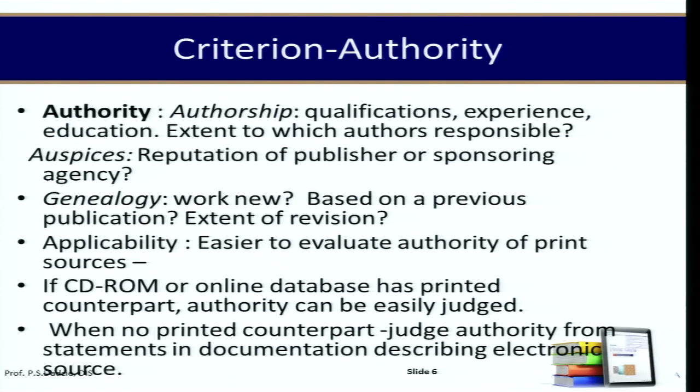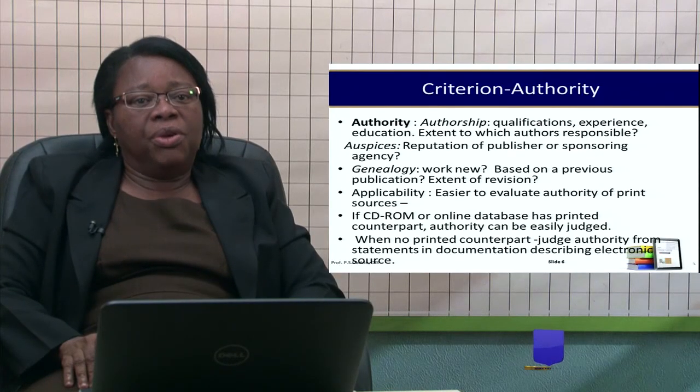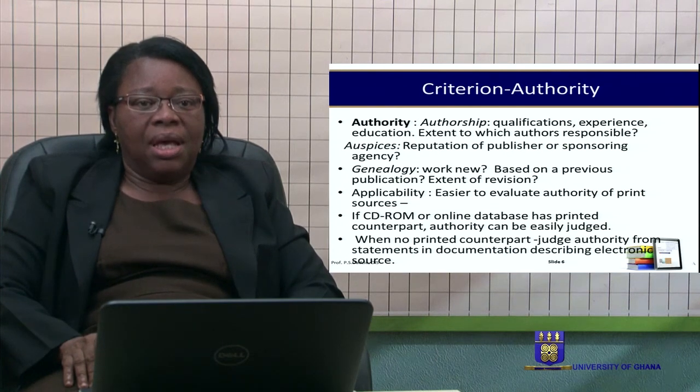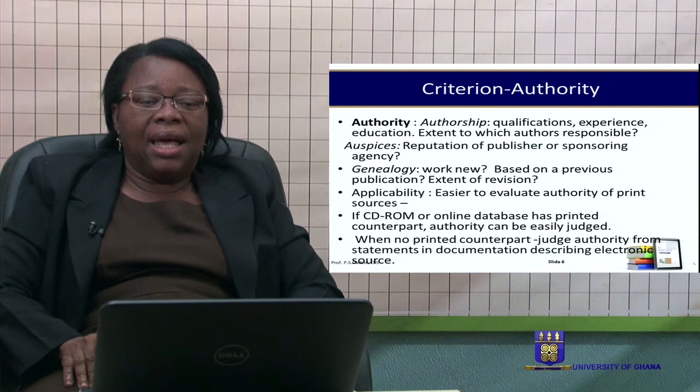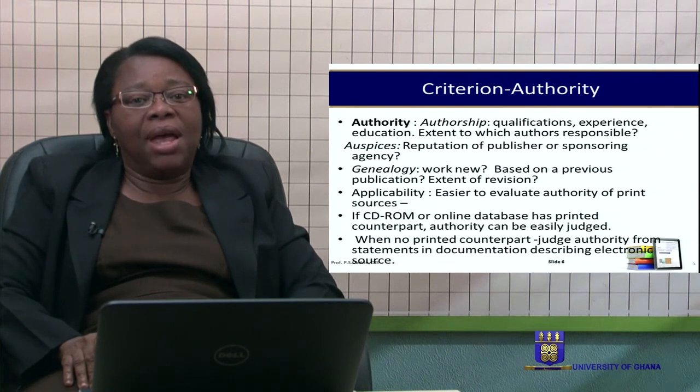The first thing you consider when selecting a reference source or a reference material is to look at the authority. Who wrote it? It's very important. You don't want anyone who is not knowledgeable in a field to write about a reference source. As I indicated earlier, a reference source is authoritative, and so you need somebody who is well versed in that particular area to be able to write about the reference source.